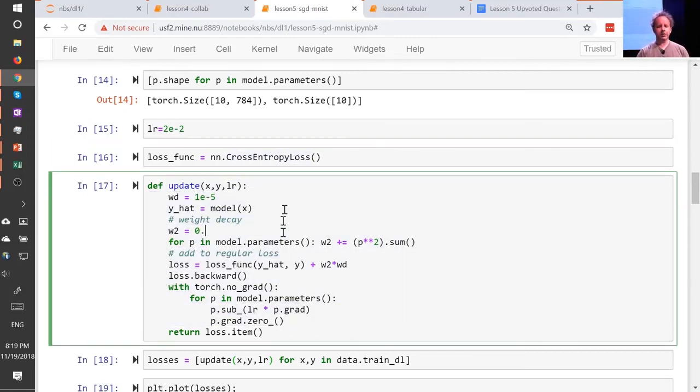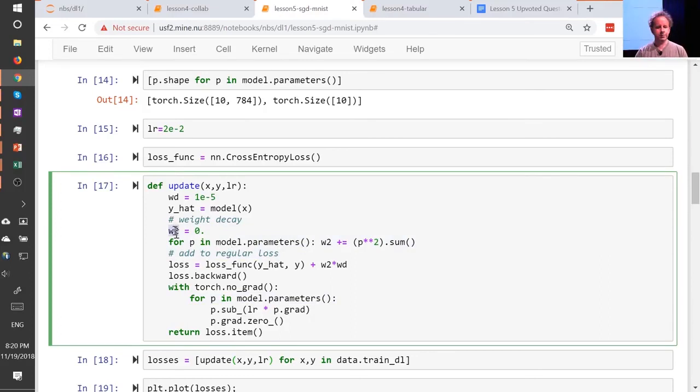And here's our update function. I copied it from lesson 2 SGD. But now we're calling our model, rather than going A at X, we're calling our model as if it was a function to get Y hat. And we're calling our loss func, rather than calling MSE, to get our loss. And then this is all the same as before, except rather than going through each parameter and going parameter dot sub underscore learning rate times gradient, we loop through the parameters. Because very nicely for us, PyTorch will automatically create this list of the parameters of anything that we created in our dunder init.